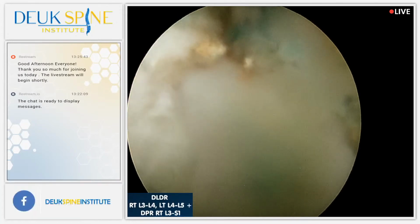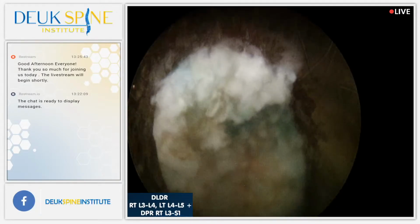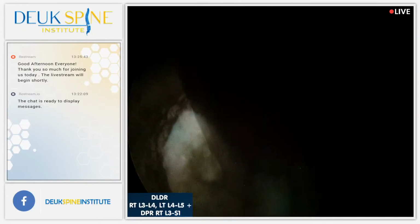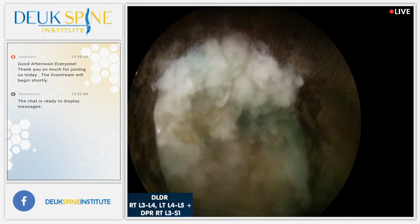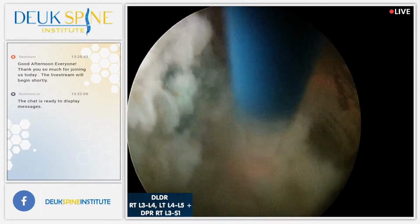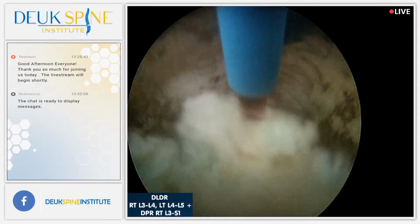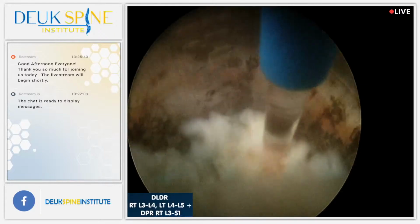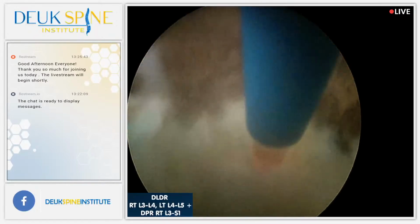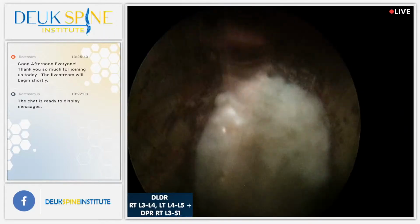Okay, great. Welcome back. And now you see how the Deuk laser disc repair surgery works. It really targets the source of back pain, which is the inflammation within the annular tear. By cleaning out the annular tear, we call that a debridement. We're removing not just the herniation stuck in the tear, but also scar tissue, dystrophic calcium deposits, this orange stuff here, and inflammatory tissue that's in there. So there's a lot of debris, scar tissue, inflammatory tissue, calcium deposits, and herniated nucleus pulposus. That's really what we're removing.